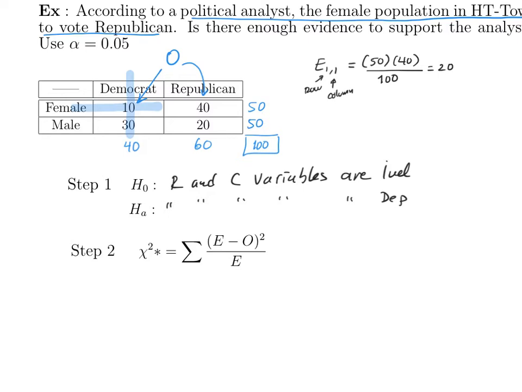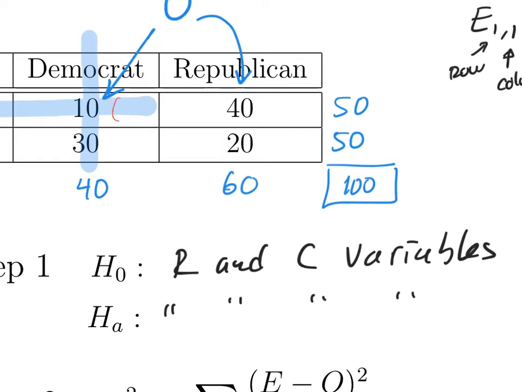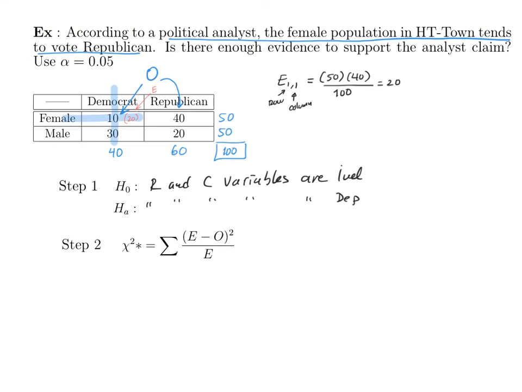The issue is that you're going to have to do this 4 times. And if you have 20 of these, you'll have to do it 20 times. Once you have done that, then in parentheses, you should put the value we just found. So we found this to be 20. So this will be now the expected value. So then let's move to the next one, to the number 40.